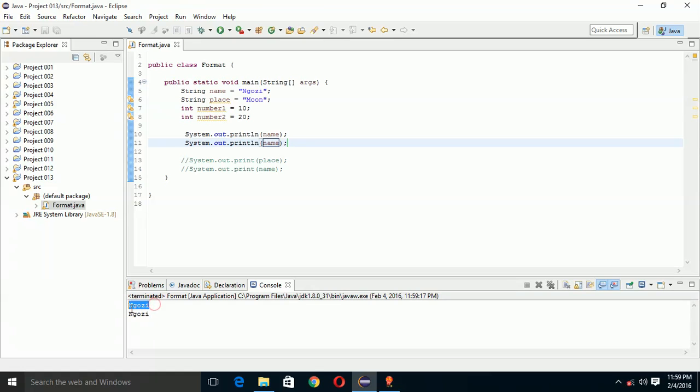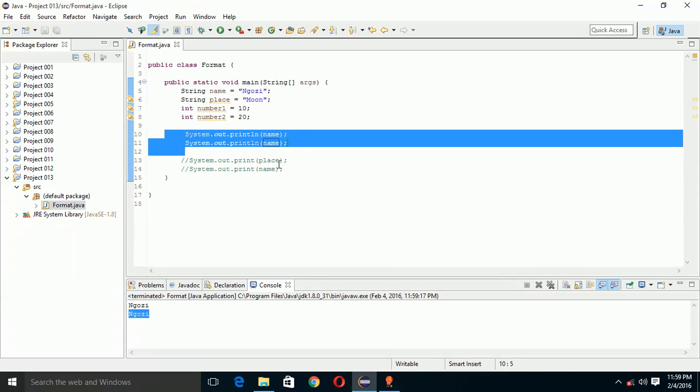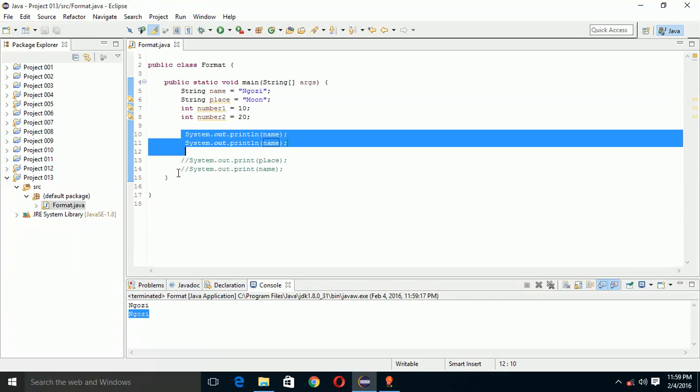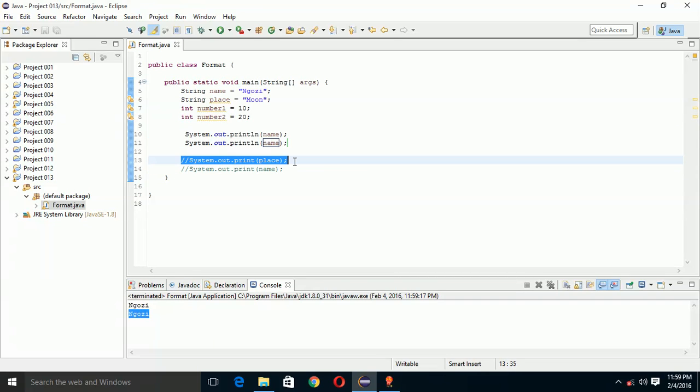You see, each is being printed on a new line, unlike this one, which is going to print both of them on the same line. So that's basically the difference between this one and this one. This one will print each on a new line, but this one is just going to print it on the same line.